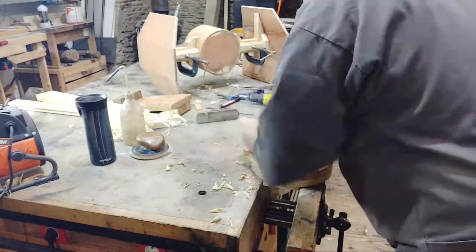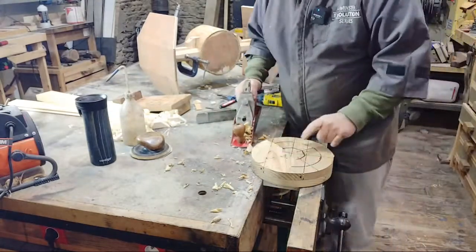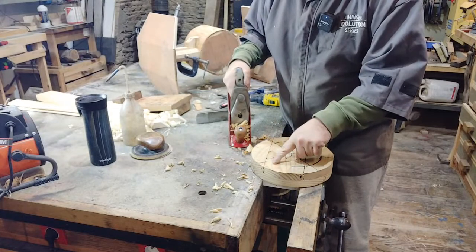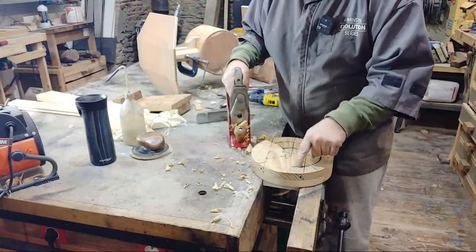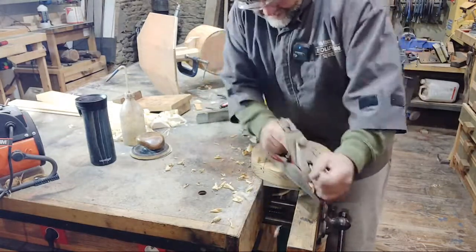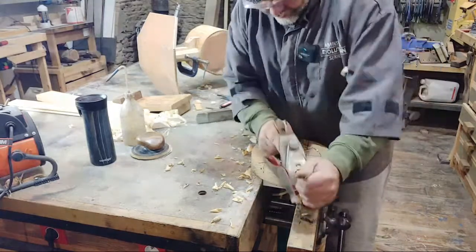So the more we do this, the easier it'll become. If I just try and concentrate on one bit, that one would be in the way of the next one and the next one. So you have to do it as you go, not go around. It's going to be in and out of the vice several times probably.